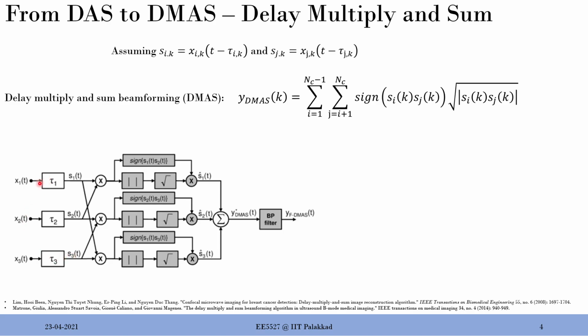So this is only with respect to x1 that we are showing here. Then you have to repeat it for x2, x3 and so on. And then this part is nicely summarized here. You take the absolute, you take the square root of this multiplying result, and then you take the sign of that and multiply with it. So this part is basically summarizing this expression. And then of course you need to sum them together like this.